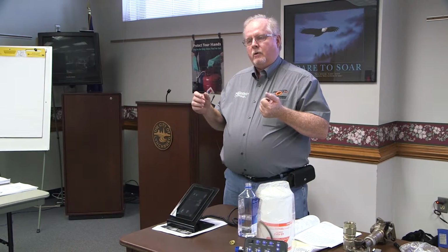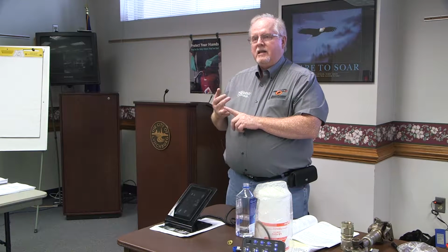Now, I realize that with the reel and the handheld pistol on the grease gun and the big nozzle on it, it might be difficult to get to these, but I promise you, and you probably already got it in the shop, and if you don't, you need to get one because it'll work for a lot of different things, mowers and everything else. If you'll invest in a pistol grip grease gun with a flexible hose on the end of it, that's what you need. I can grease anything in the world as long as it's got a grease fitting, and I've not seen anything I couldn't grease yet with that. So, pistol grip grease gun with a flexible tip.